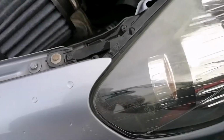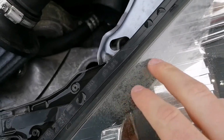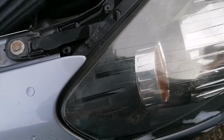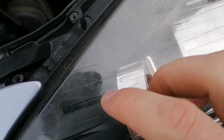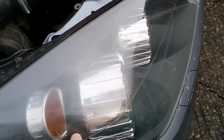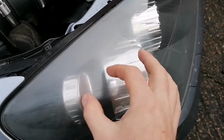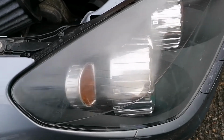So obviously that's where I've just done. If you move down a bit, you can see it's almost green, isn't it, on camera? So you can see what I've done, but if you get in close, you still see it. So I want to give that a little sand and just see if we can get rid of it. So I've obviously sanded all this dull bit here. I've kind of tried to feather it in. You can just see the line there. It's not as bad there. This was obviously the main bulk of it. So get the polish on this now, and then hopefully it will come up quite nicely.